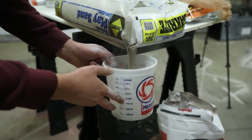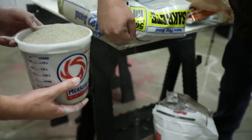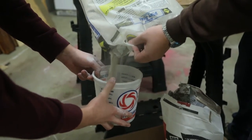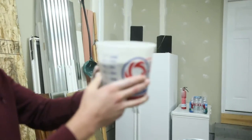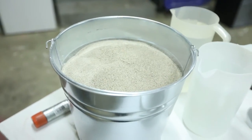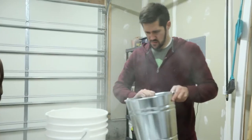There we go. And stop. 3/4, Devin. The same 3/4 as last time. That's a lot. I don't think we're gonna be able to mix it in there. Fine, let's mix it in the other bucket. Now there's lots of room.